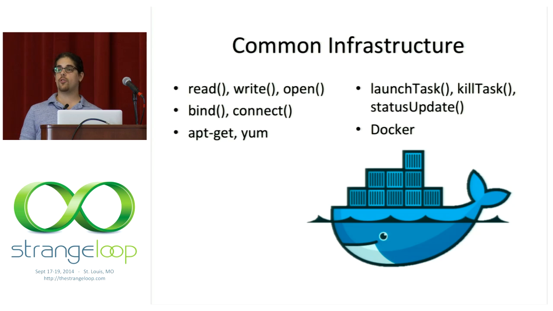Mesos recently got support, first-class support, for Docker. For those of you who don't know, Docker is like a package manager for binary application images, so that you can package up your CentOS user space and your Apache server and run that on an Ubuntu machine. Or you can take really any application, pack it up into a Docker container, and then ship that container around your cluster. With Docker, you can use this as the package manager for your data center so that you don't need to worry about installing a particular application in a particular place.